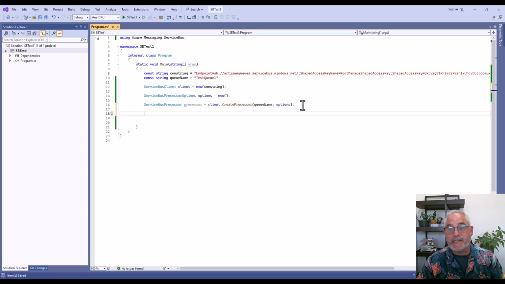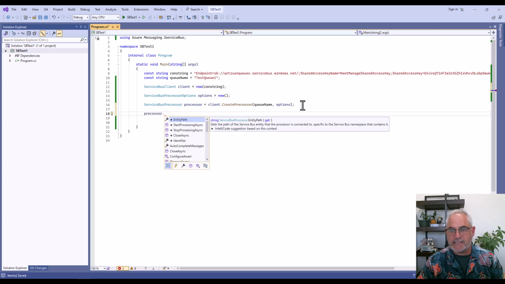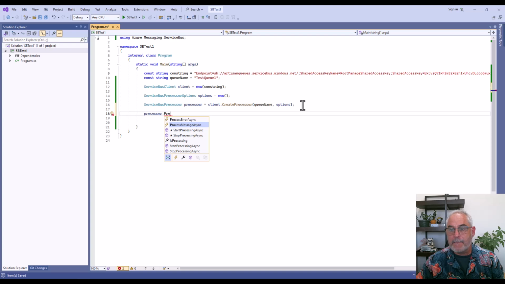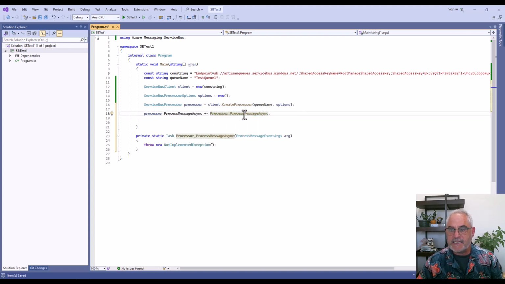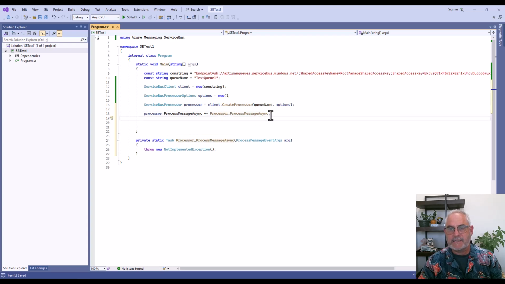So the next thing we need to do is wire up some event handlers. So we're going to say processor.ProcessMessageAsync. And this is our message handler. And the other one we need is processor.ProcessErrorAsync.